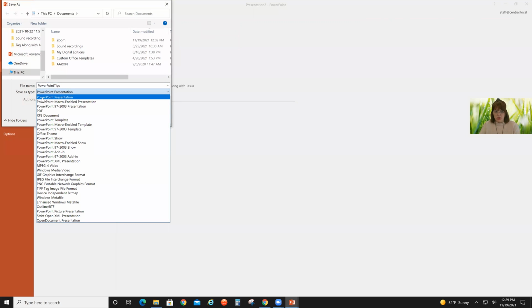Most of the time, it should select the most recent and accurate file type for you, which for this is a PowerPoint presentation. There are several options like PowerPoint 97 to 2003, and those are pretty outdated. If you save your file in that format, it might not open as easily on another device, so I don't recommend that. You can also save your file as a PDF.